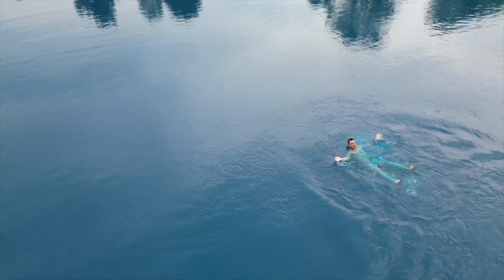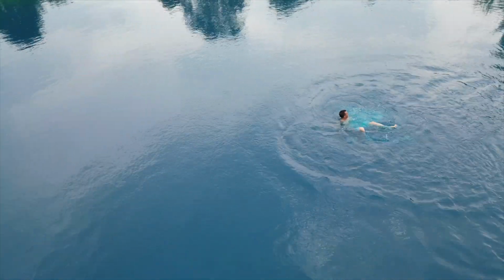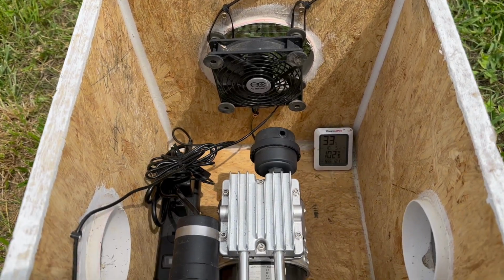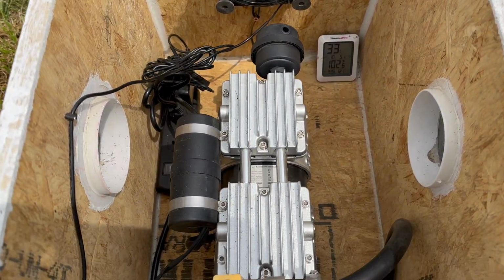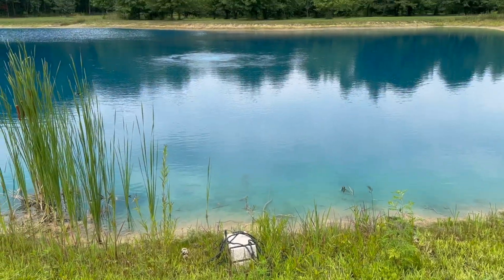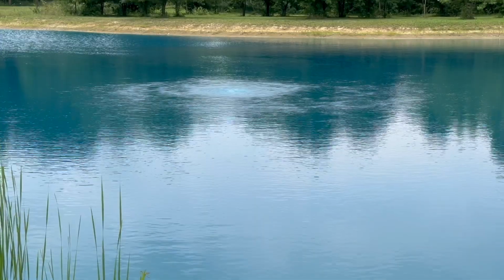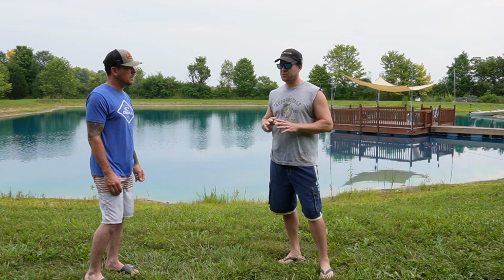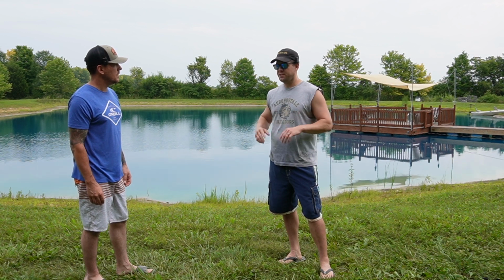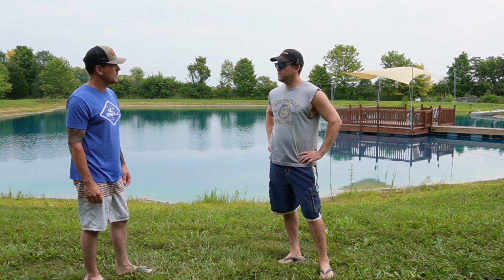So our aerator's been in our pond for a year and a half, maybe. And we went with the rocking piston style. So there's the rocking piston, which is the best for the super deep water. We're about 20 feet, maybe 25 in places. You can use diaphragm pumps, which are kind of like a septic tank pump, but they're good for like 8 to 10. And then there's rotary vane, which are extremely efficient and have great long lives, but you're gonna max out like 15, 18 feet. Put the rocking piston in, it's been fantastic.